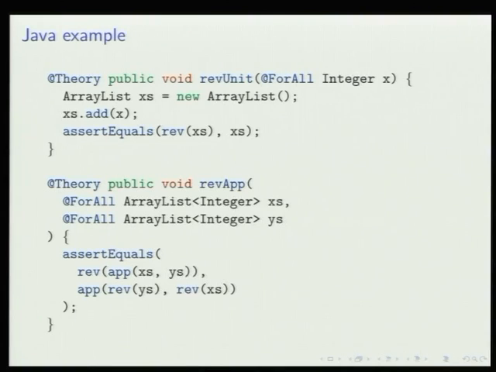And again, with reverse append, much the same as you've seen in the earlier examples, we take the two lists, xs and ys, and we assert that the reverse of the append is the append of the reverse of the arguments flipped around. Okay, is that example clear to people? Yeah. Does anyone have no idea what's going on? Okay, I did actually run these examples and they work. The error reporting is not very nice in the Java example though.